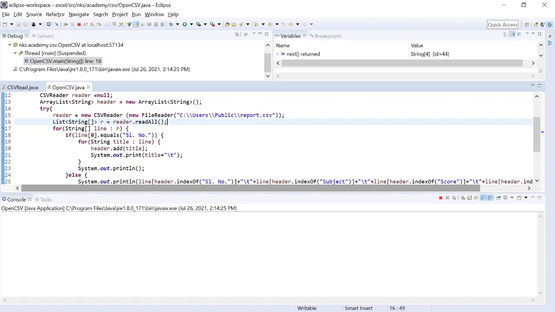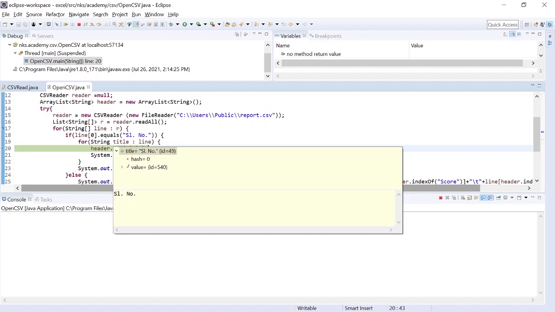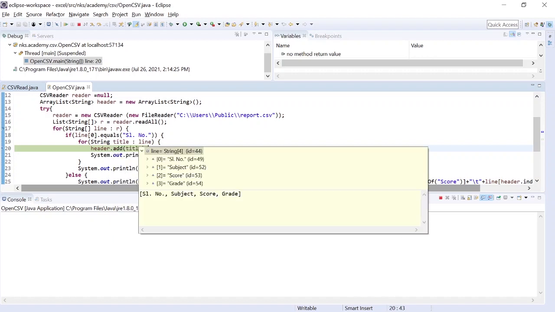Let me go next. Since I have found it, it will go inside, and now in that string array I am iterating in that line. Let me hover over line and show you, it is having four values: serial number, subject, score and grade.